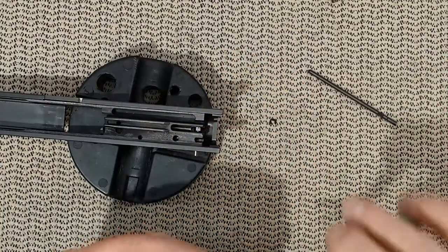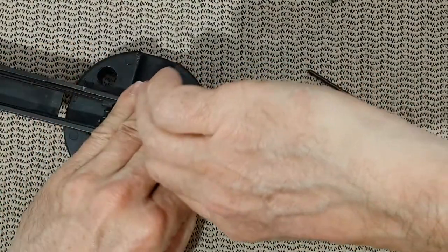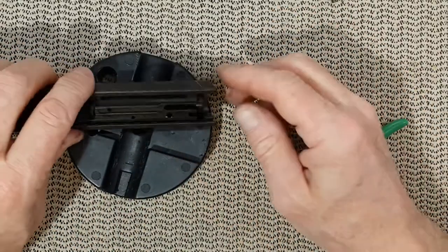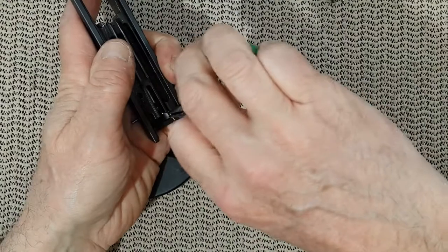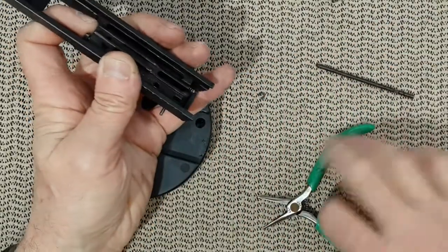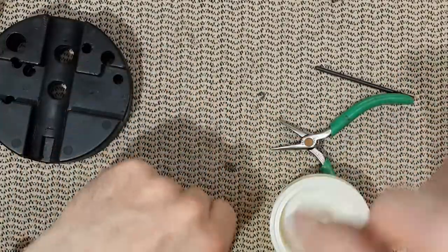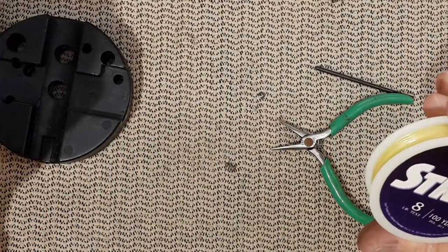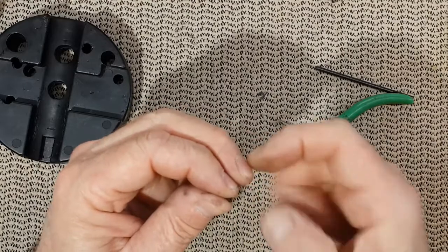So the best way to rebuild it will be to compress that spring here, put it in place right here, take the loading chamber indicator, go through the spring, through its hole, great, push back the pin, everybody's happy. But you have no way to compress that spring here to give you enough room to insert the E-clip. What I came up with is to tie up the spring, to compress it and put it in. And I use fishing wire, and this is what, 8 pound test line, I guess. I don't know much about that. I don't fish too often, but I do have it.